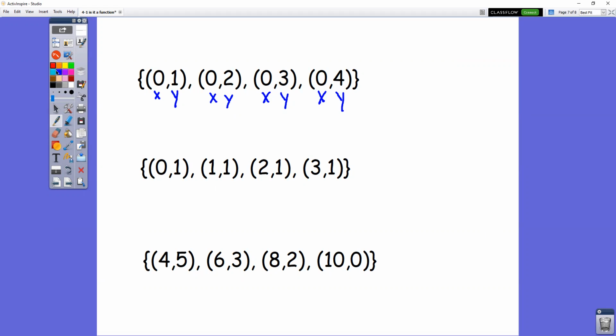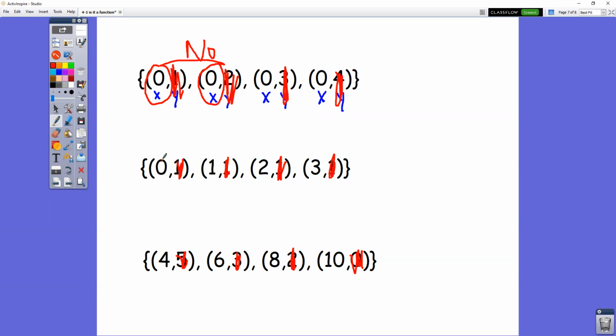So remember, in these type of questions, I don't care about my Y values at all. I could go through and cross out all of my Y values. All I care about are my X values. If there's 2 X values that are the same, it's a no. Right away, in this first one, I have a 0 and a 0 as X values, so this one is a no. Anytime there's 2 X values the same, it's a no.